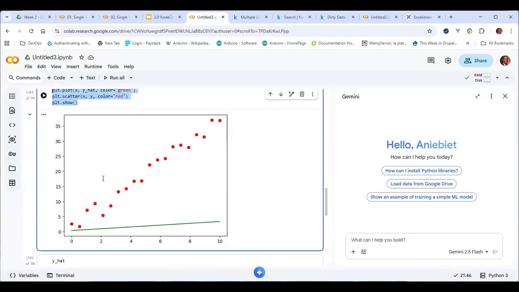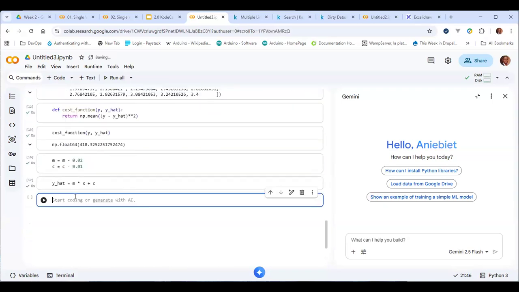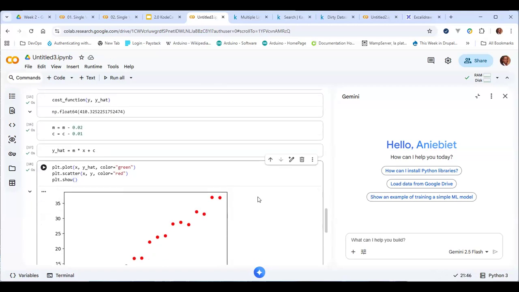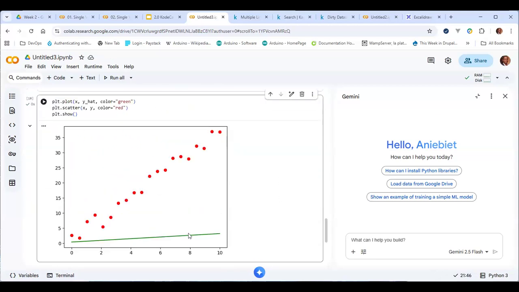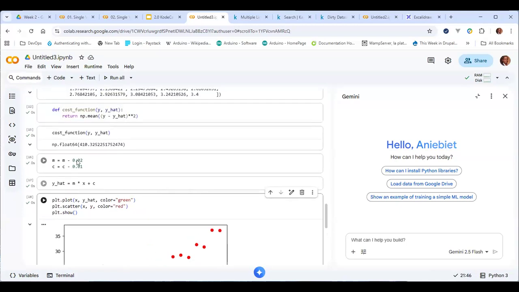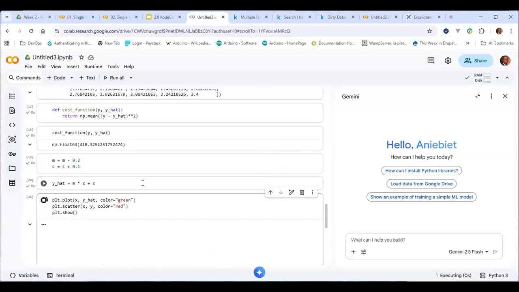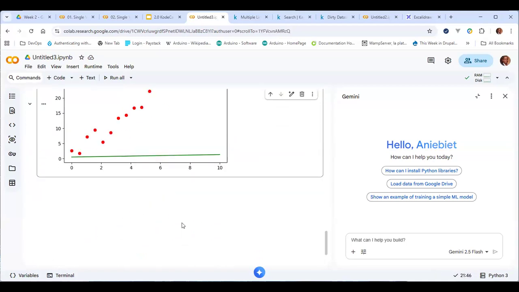So all of these things I am doing, I should have done it in a loop, but I'm doing it one by one because I'm doing it manually, right? And you see that it has adjusted a little bit, but not too well. Okay, so let's move the value a bit more. Let's even make C positive, right? And we do another Y hat, we plot again, and you can see it's going down.